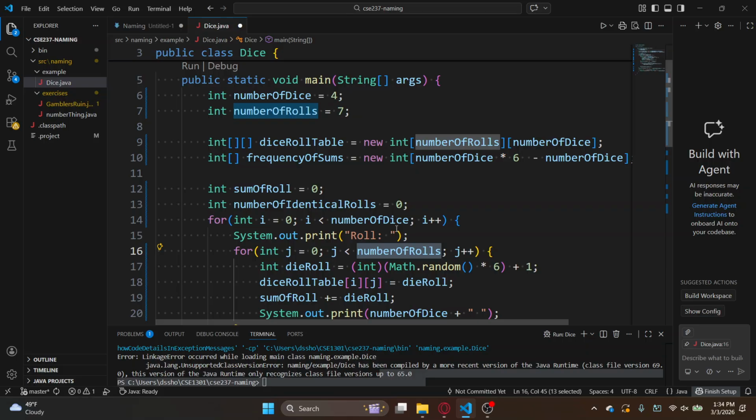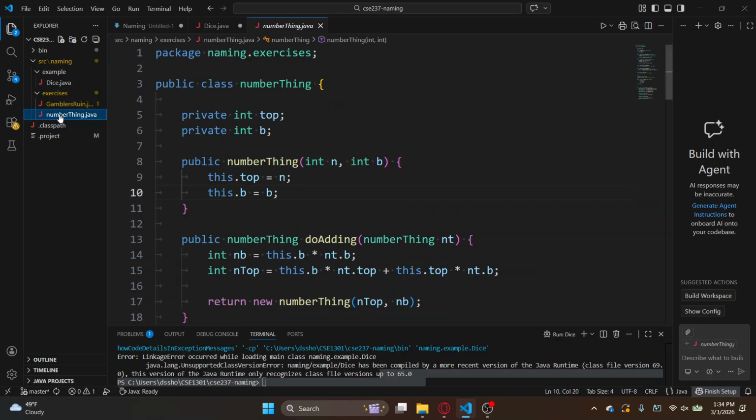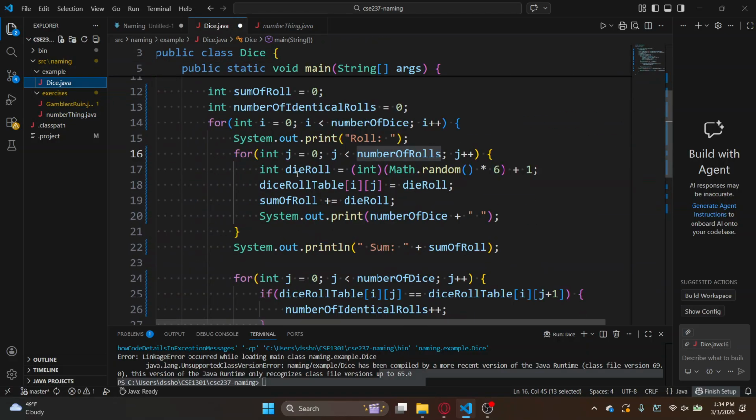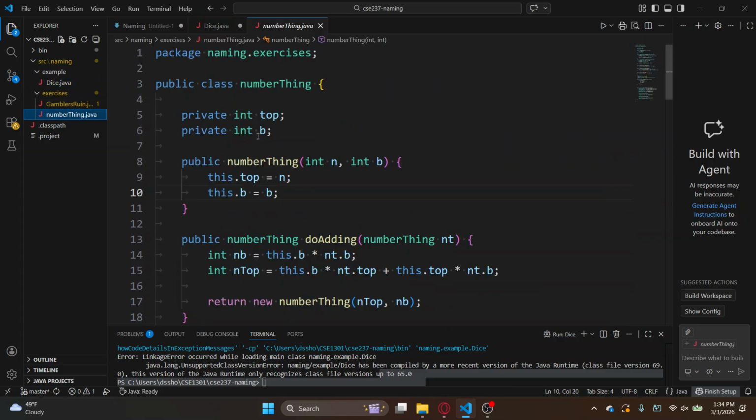At this point, though, I would like to turn it over to you all. I'm going to turn you loose on an exercise. In this same repository, if you've got it cloned in VS Code, under the exercises folder, there's a file called number thing. So I only mess with variables here. I didn't have any methods or anything else to mess with in this example.